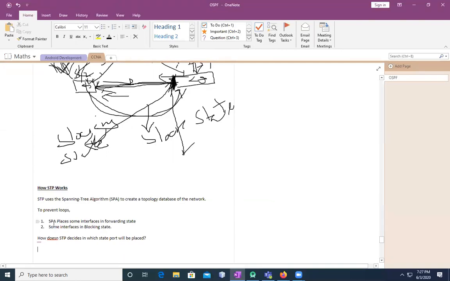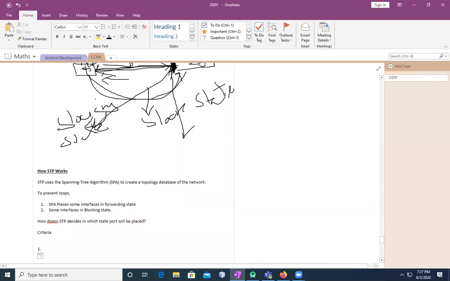There are a few criteria for that. The first one is that all switches in a network elect a root switch, like we had in OSPF.